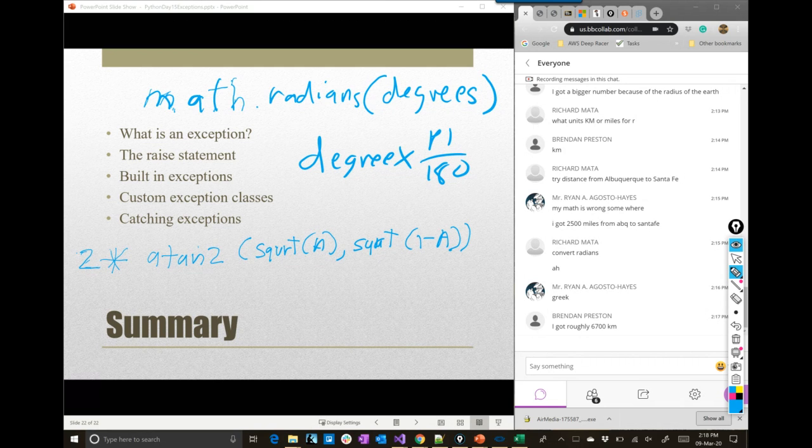Keep one consistent unit for distance, one consistent unit for degrees, one consistent unit for weight. And either everything gets stored in metric or everything gets stored in English measurements, but you stay with one within your program so that you don't have problems. And then you just convert back and forth when you display information and pull information in. It'll avoid your satellites falling out of the sky or rockets exploding upon launch.